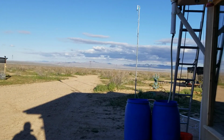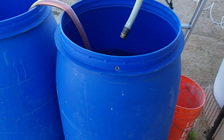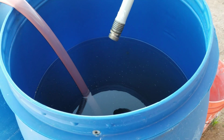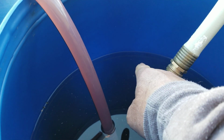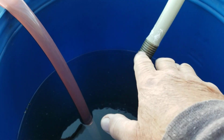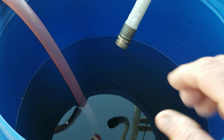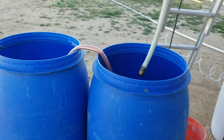And then over here in my blue barrels, I picked up a little bit in there too. Just about 3/4 of an inch or so in each one, so maybe an inch. I can see there's a line against the wall where the dirt that was floating on the water left a ring around the tub, and it shows me how much water filled in from there. So yeah, that's pretty good.